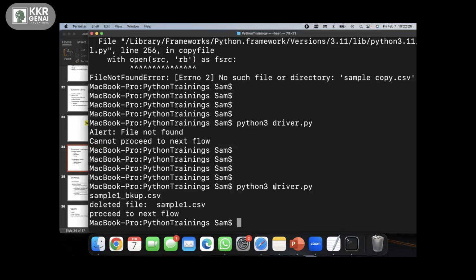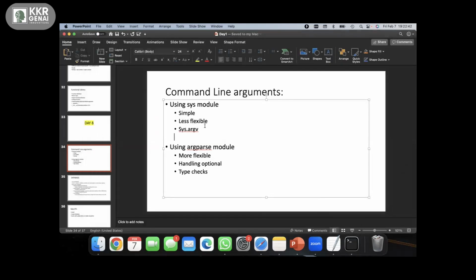Similarly, whatever you pass here with the sys module, this is considered one of the arguments. Anything after python will be considered as arguments, separated by spaces. So sys considers driver.py as the first argument. Let's see if that's true or not. It is very simple, and everything passed as an argument when you are using the sys module is considered a string. Also, it fails sometimes, and it doesn't fail most of the time. We'll cover that.